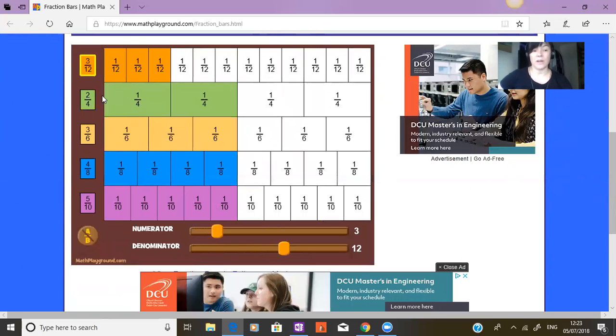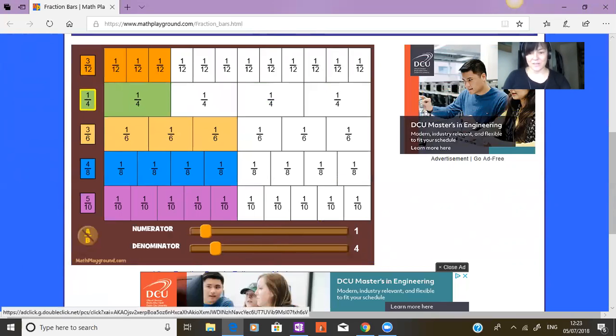Now, we have the scope for individual children to take turns each to work on the different bars within this, or we can use this as a teaching tool. So the children can join in with this too by changing these around and working out what might work here. So they can move these to see what might be the same as 1/12. Okay, now that's another really, really good site that I use a lot.